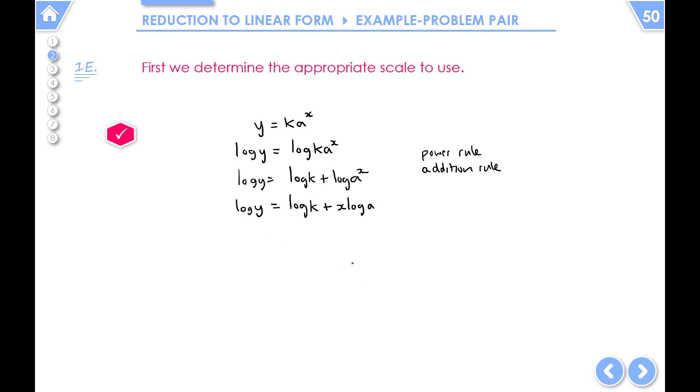And you might look at that and think, well, what was the point in that? It doesn't seem very helpful at first glance. But what we'll get if we have a look at this a bit more carefully is we can see that this is actually the equation of a straight line if we choose our axes correctly. So I'm still going to have x on the horizontal axis. But I haven't got y here, I've got log y. So rather than have y on the vertical axis, I'm going to have log y.